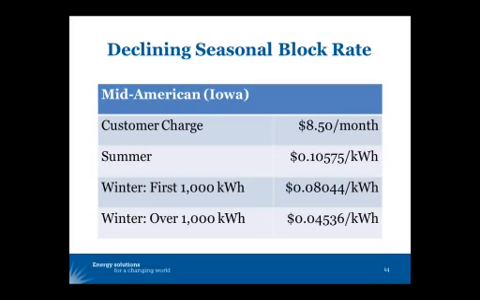So the next one is a seasonal flat rate. The first one, a summer peaking utility, Xcel Energy in Minnesota, a customer charge of $8 a month, a summer rate around 8.5 cents, a winter rate about 7.5 cents. So this utility is recovering its peaker costs in the summer rate and only baseload costs in the winter rate.